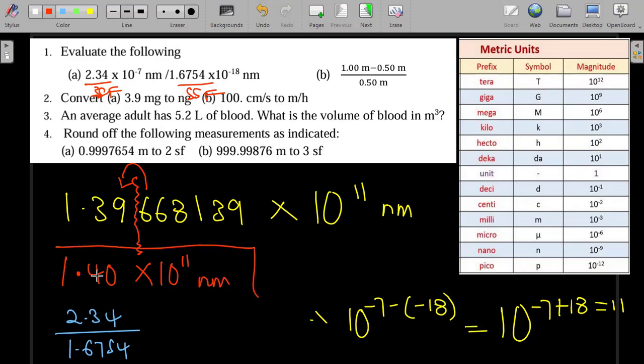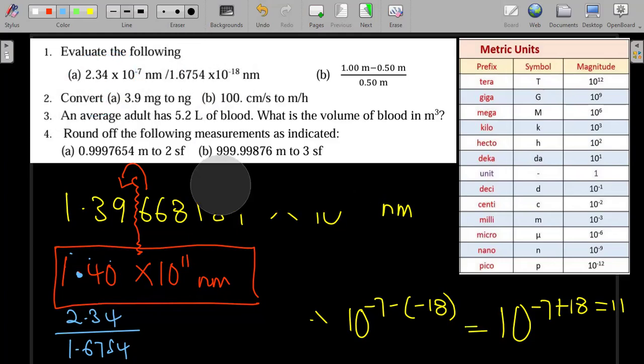So this one here will be our final answer when we divide these two numbers. Because this one here has 3 significant figures based on the rules that we learned. We said if there's a decimal point here, then a trailing 0 becomes significant. So we have 1, 2, 3, just like the number that had the least number of what? Significant figures. Okay, so this is the correct answer here on A.